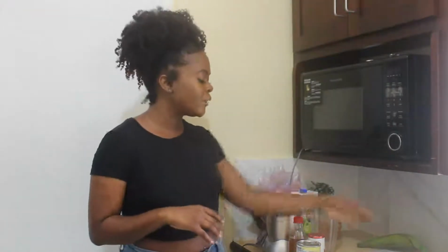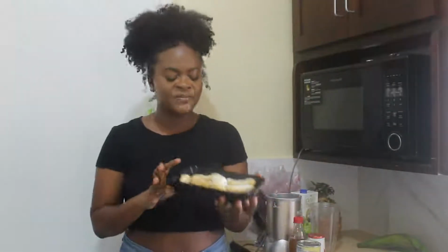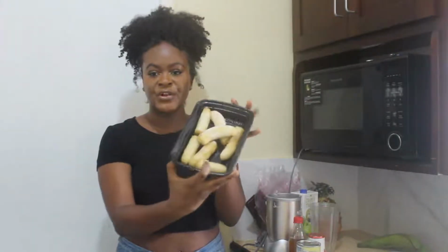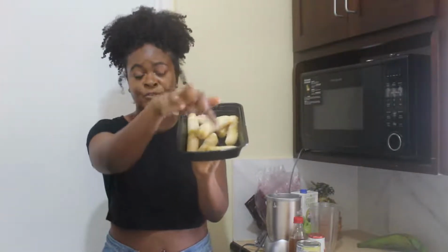So to prep your ingredients, right? Unfortunately I'm not able to show you guys how to prep because I already prepped all of my ingredients. But what you're gonna do is, with your ripe bananas, you're gonna cut them in half and you're gonna freeze them for at least a couple hours so that they're super frozen. So this is what's gonna make your ice cream all nice and creamy and delicious. So this is the base for your ice cream. I have a few bananas in here because I want to make a lot of ice cream.